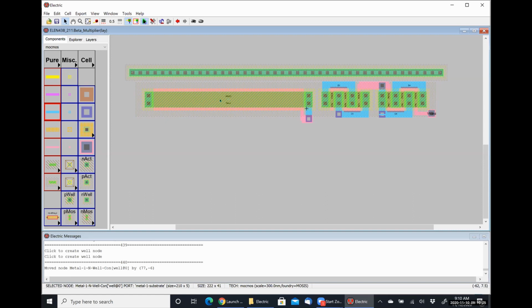But because we're not wiring this transistor to these guys, it's not going to form a 200 lambda long transistor. Was that your question? Yeah, thank you.